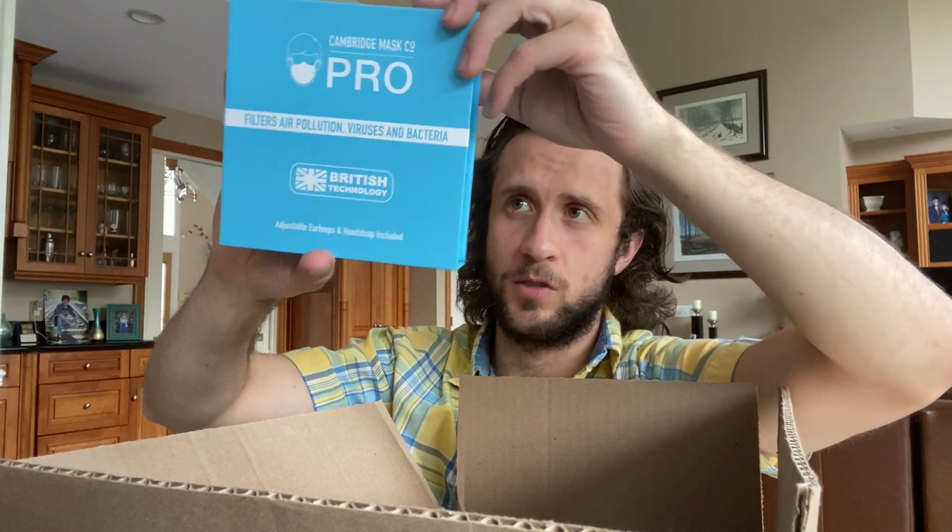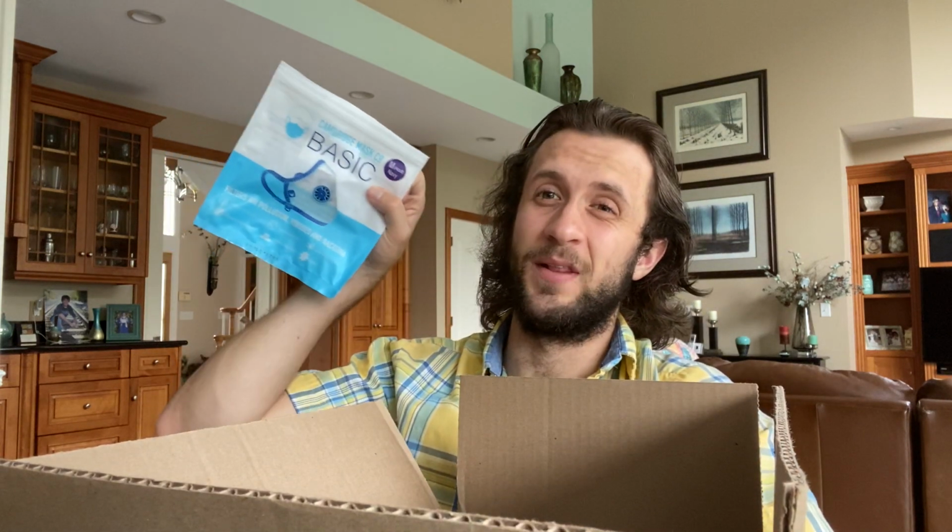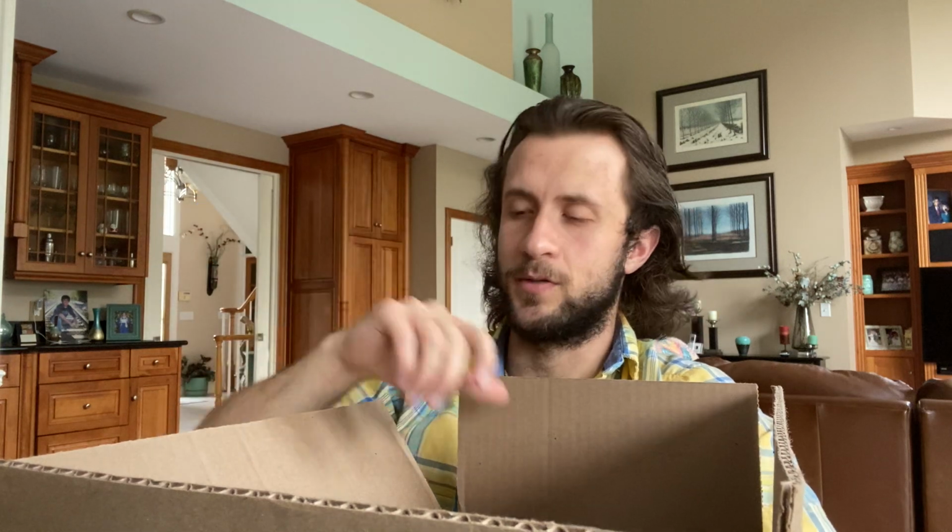I was going to buy them before, but their customer service is very poor, so I didn't buy them at a higher price because of that. Okay, so they have the Pro masks. Here's a Pro mask, and then they have a basic mask. The difference is the Pro mask is, I think, almost to an N99 rating. They don't say that, but I heard it's pretty close. It's slightly higher, I think it was 97, 98% filtration effectiveness. The basic is like an N95, so 95%.